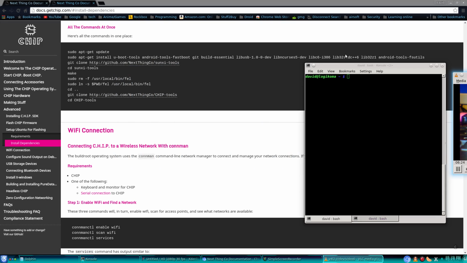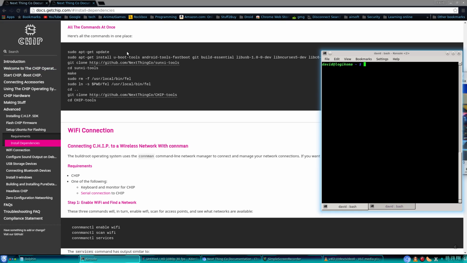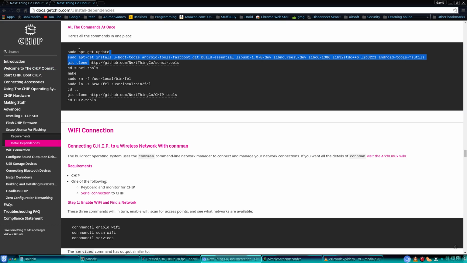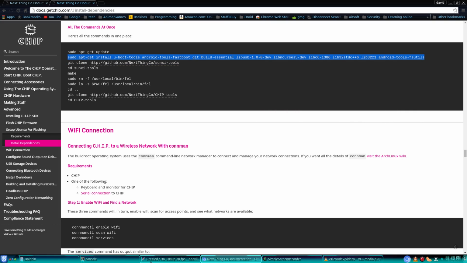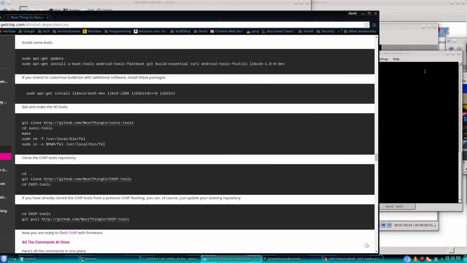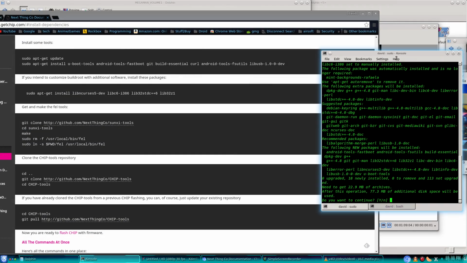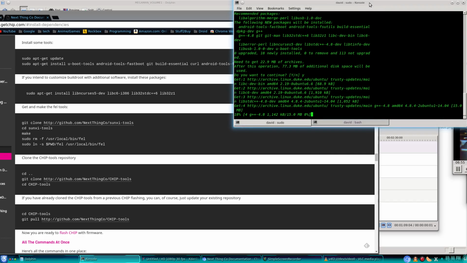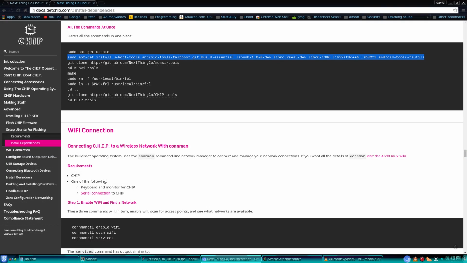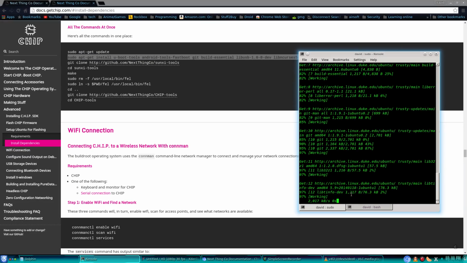The first thing we want to do is set this up. They want you to run get-update first. You don't have to run that if you've run it recently, but it's probably best to do it anyway. But for the sake of time, I'm just going to skip to the next line, which is not really the best thing to do, but I'm going to do it anyway because I'm the best. Paste it, and go. It'll ask you if you want to install a bunch of stuff. Just go ahead and say yes. And it will go ahead and install them all for you.